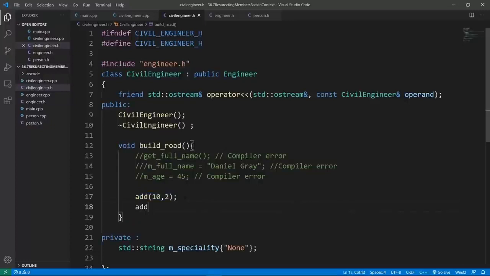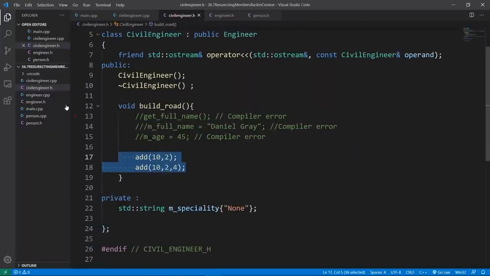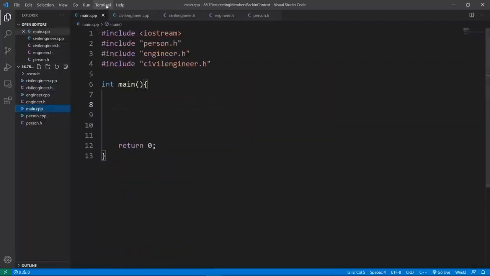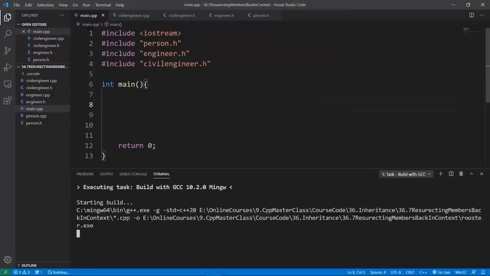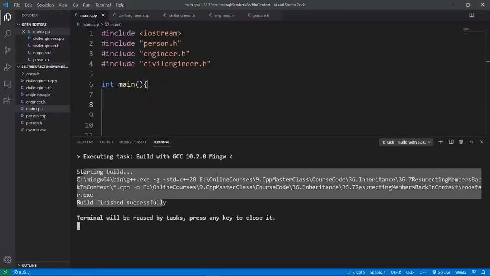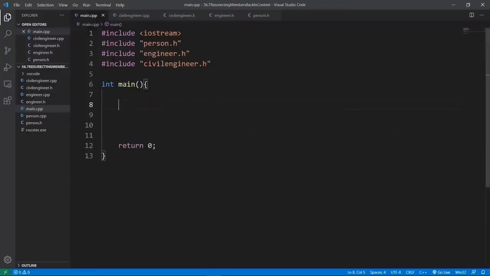We will also be able to use the one that takes 3 parameters. They are all going to be resurrected here. This is the message I want to convey. If we do this, you're going to see that this is going to work, and our code is going to just build fine. Let's build and see if the build is good. Actually, we're going to pass this through GCC. The build is going to be good, so everything is working just fine.